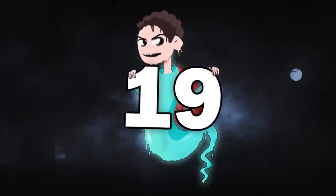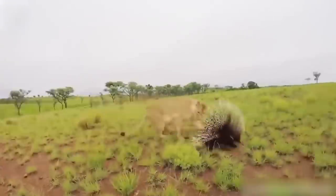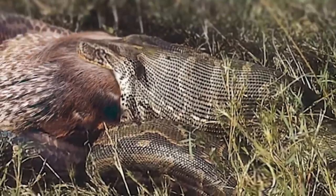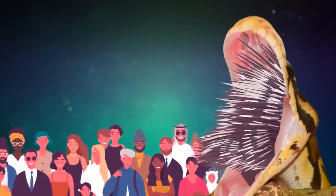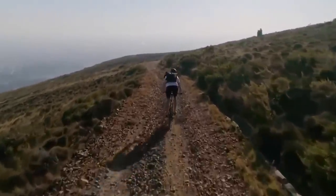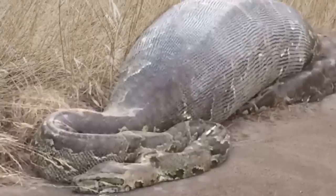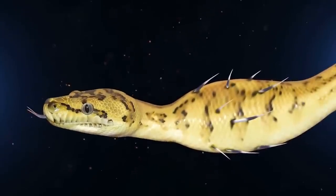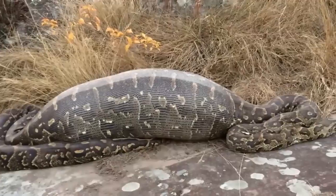Number 19: A Spiky Porcupine. If you had the choice between eating a chicken and a porcupine, which would you choose? It's a no-brainer — the chicken. But one python in South Africa couldn't wait for something less sharp, because it devoured a porcupine for dinner, and it was its last supper. In mid-2015, a cyclist on a mountain bike trail around Lake Eland Game Reserve in KwaZulu-Natal came across a massively engorged snake that was still alive but looked like it had eaten something giant.